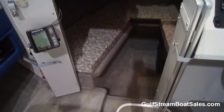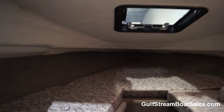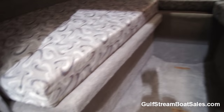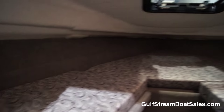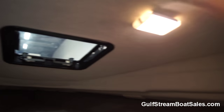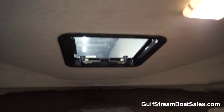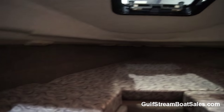The cabin on the boat is a pretty decent opening, giving you access into it, but it is a wee bit of a crawl space. You wouldn't really have sitting headroom in here. I mean, it's great for kids to get in, out of the elements, and it doubles up as a fabulous bit of storage space during the day. There is a little overhead light there. There's also a big opening deck hatch, so you can get access. It's a bit of a safety feature as well, but you can get access out onto the foredeck there.